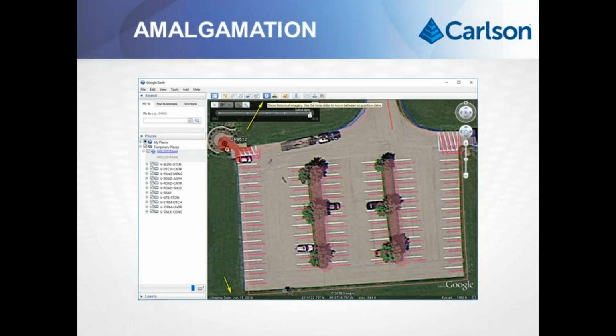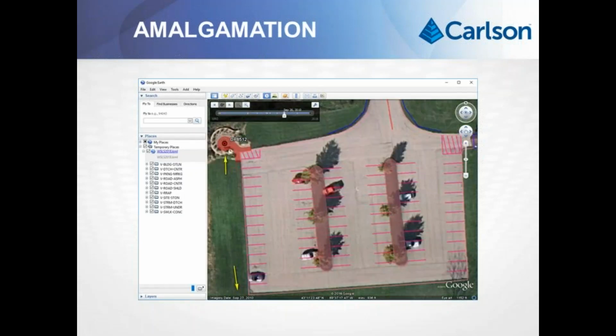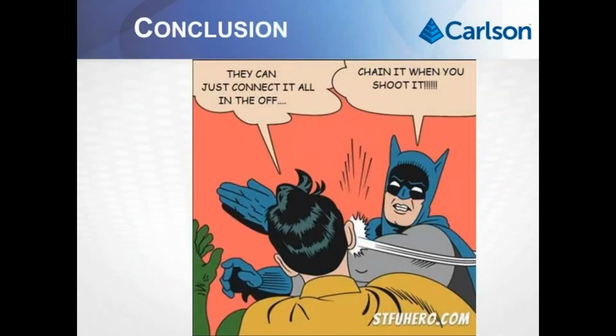And there's the result. And again, people might ask, well, why is this data not lined up right with Google? Well, if you turn on the historical imagery slider button up in Google and start to roll back, you can see that the data here is just fine. The imagery is going to change over the course of time. So I would be trusting the data better than I would trust Google Earth imagery.